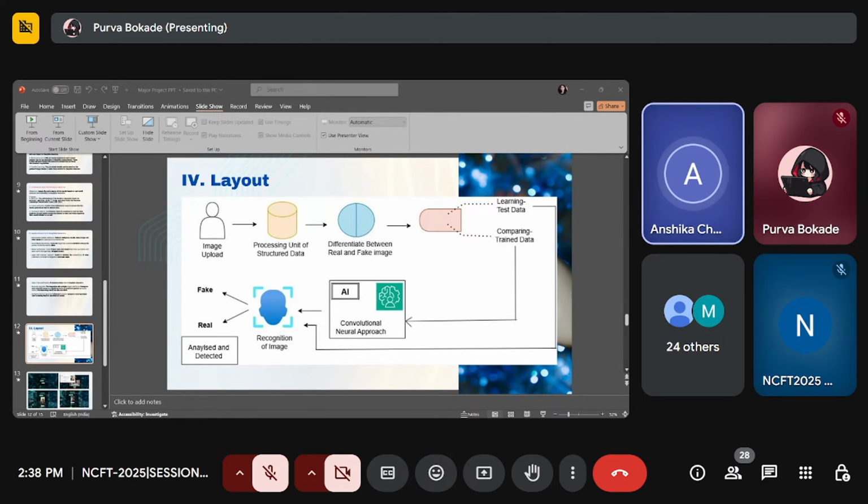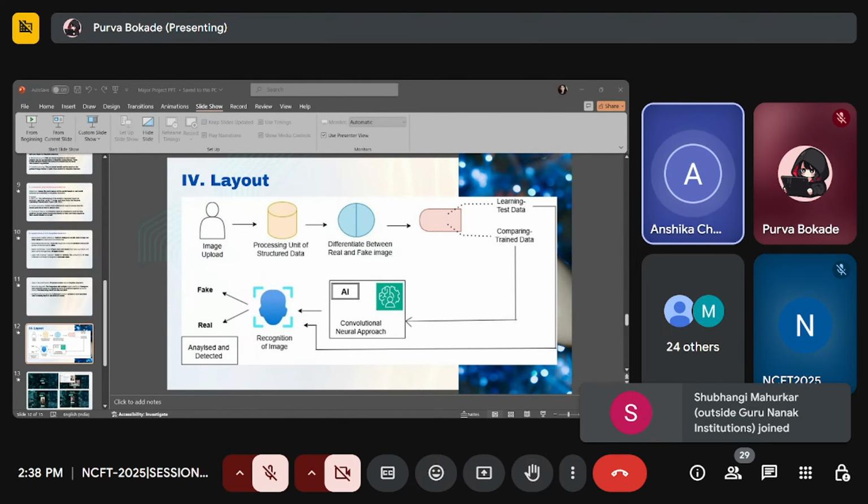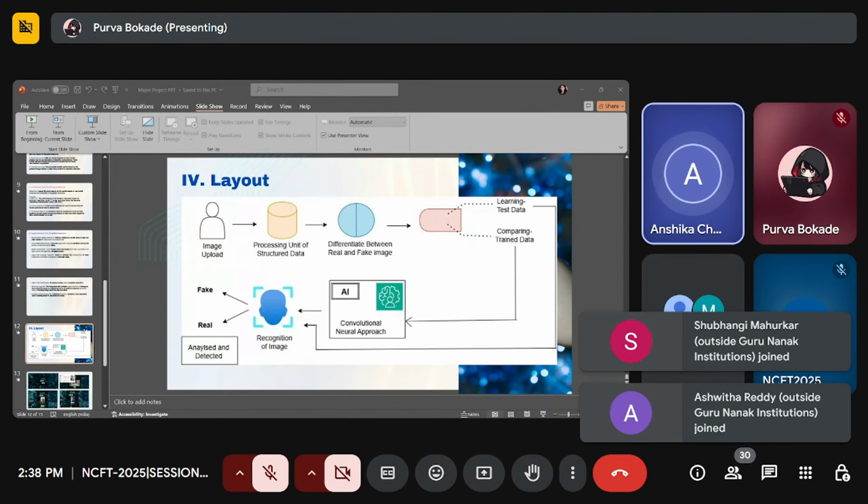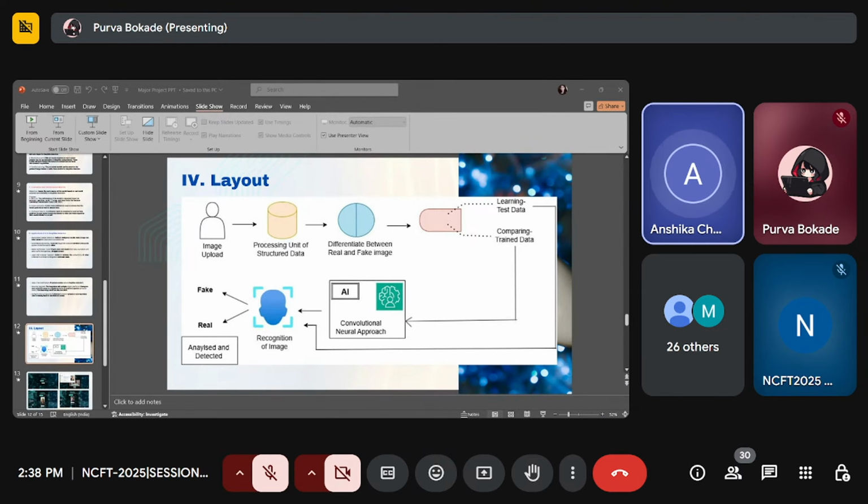The second part is the backend. The main processing happens here, when the image is loaded as a pre-processing task, and the PyTorch library is used here to train a deep learning model. The third part, which plays a very important role, is the model, where we trained a deep learning model on a dataset of real and deepfake images. This model is saved and is used to predict whether an uploaded image is real or fake. Please, next slide.